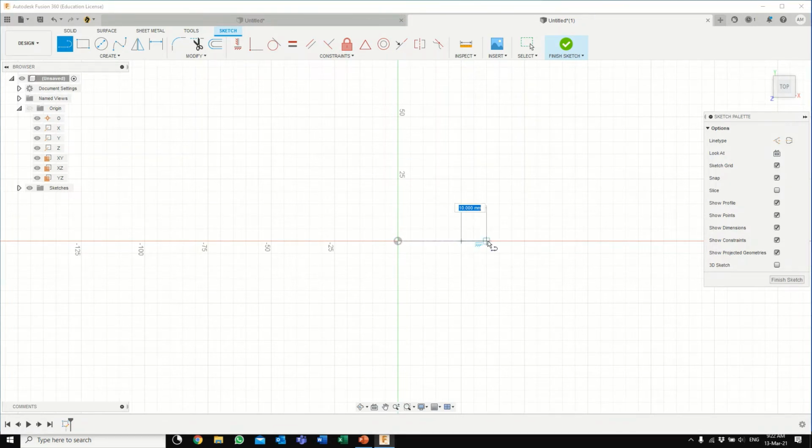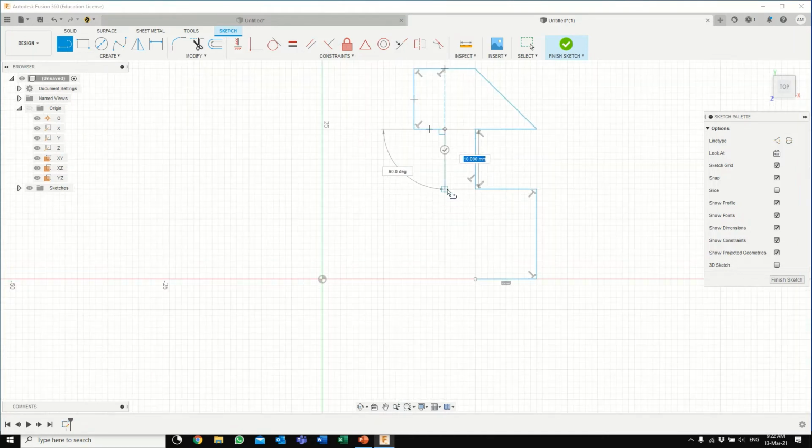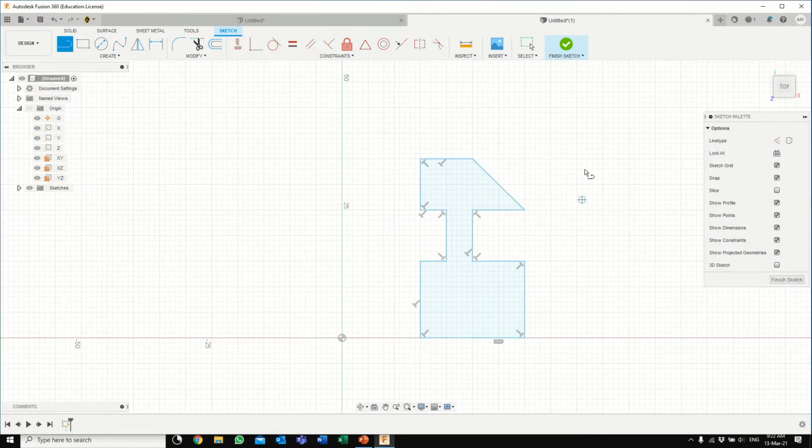Let's say here I'll do some random shape. Okay, this is the shape that I want to revolve.